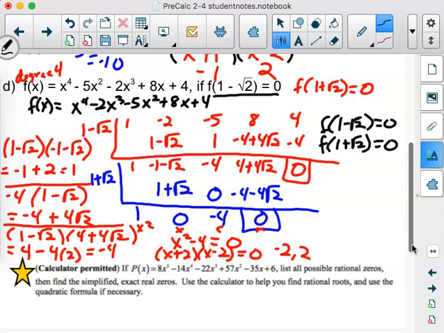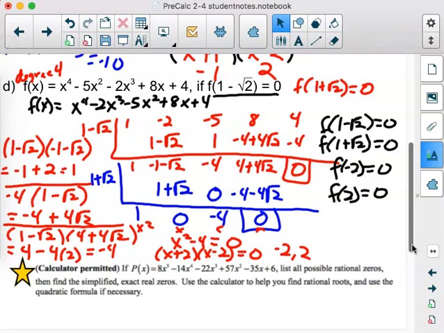Now, not only did we reason logically to the 1 plus the square root of 2, but we also verified it synthetically. That's huge. We have to verify that. And then f of -2 equals 0, and f of 2 equals 0. And it was a degree 4 polynomial, so we had all of these. Now, as we're going through this, I hope you were thinking to yourself, why didn't Cedarholm write down the list of possibles like we've had to do before? Well, that was because they gave us those starter problems, and so we didn't need to do that.